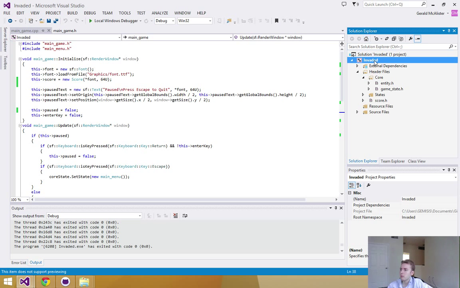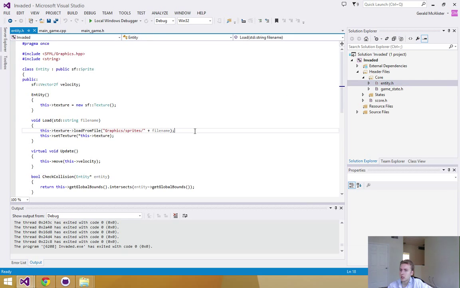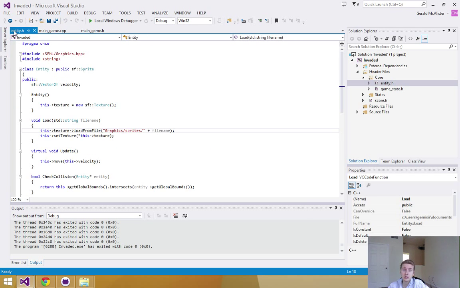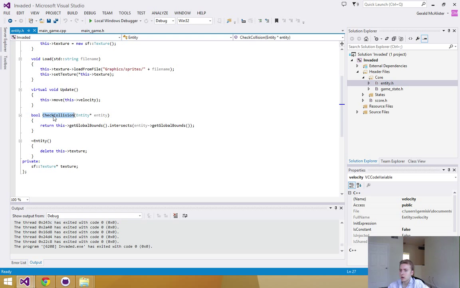So, if you remember from last time, we already have a simple entity here, and we can use that to inherit from everything else and to go through and do simple things like drawing our graphics and stuff. This is basically what handles the characters and everything. So, what we are going to do now is we are actually going to make a full-on entity manager. So, we already have the check collisions method.